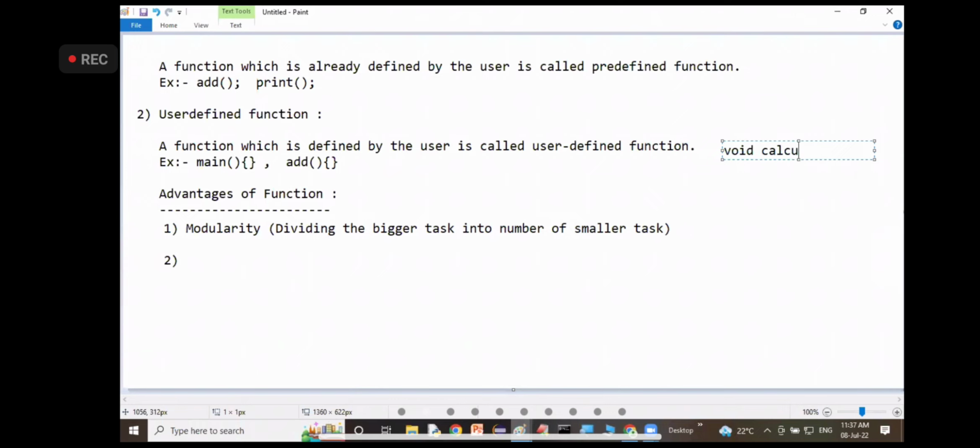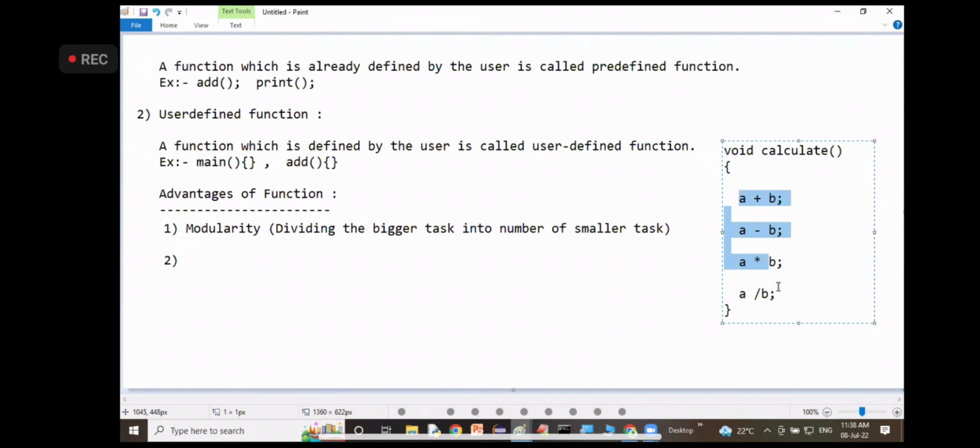Look at void calculate. Look at all of you guys. In this void calculate, can I write a plus b? Say yes or no. A minus b. And similarly, what can I write? A into b, multiplication, and finally A divided by b. Is it clear, all of you? So now in this program, what happens? Look, everything is a hodgepodge or not? Every task is combined or not? Is the code more understandable? No, it is not understandable, because the addition logic is mixed up, subtraction logic is mixed up, multiplication is mixed up, and, sir, division is mixed up.